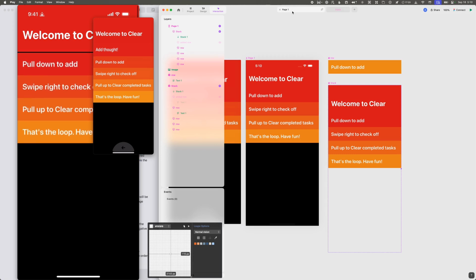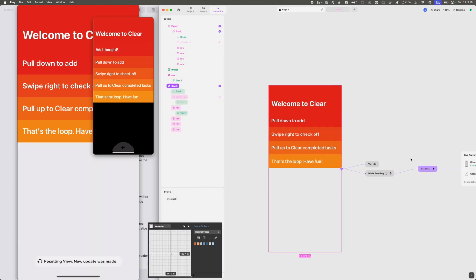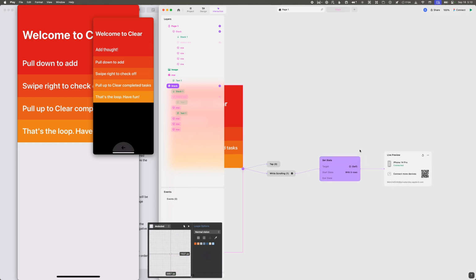So that didn't work. While scrolling, set state self.